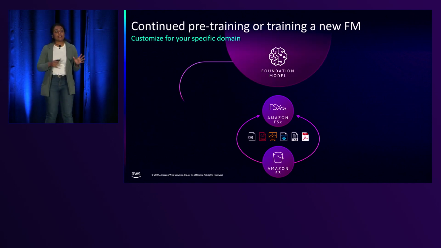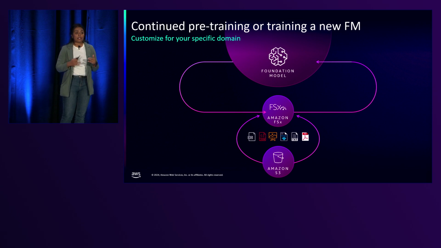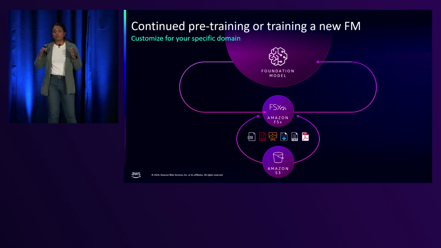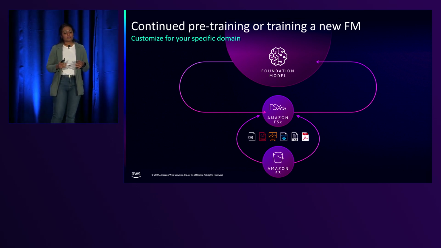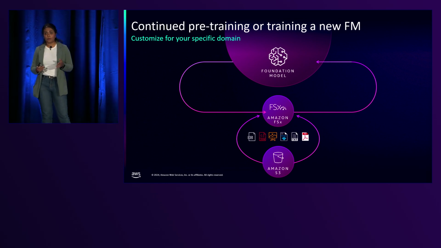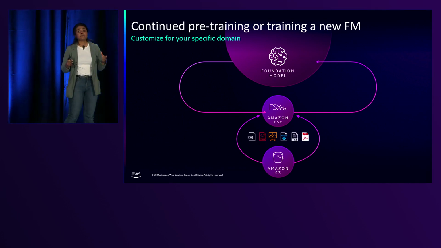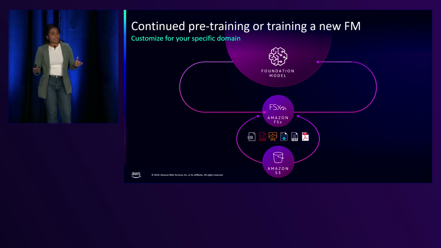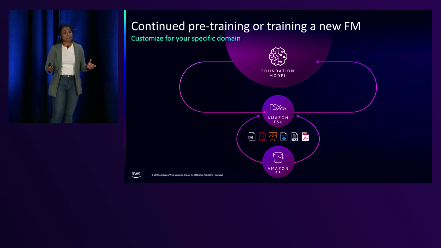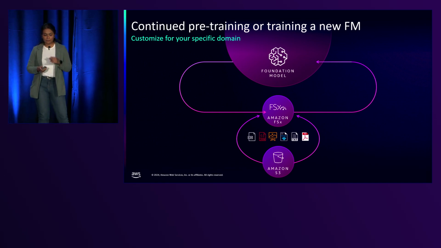Now, you're only wanting to do this if the model that you're looking for does not exist yet. Both continued pre-training and training a new model are very resource intensive, and they also require specialized skills. However, the model accuracy that you get, as well as relevance, is much superior to the previous two methods, RAG and fine-tuning. Especially if you're training a new foundation model, you need access to a large corpus of data. You need specialized skills as well as specialized infrastructure. Now, in AWS, you have Amazon SageMaker, as well as access to GPU instances. You also have access to specialized storage offerings like Amazon FSx for Lustre, in addition to Amazon S3.